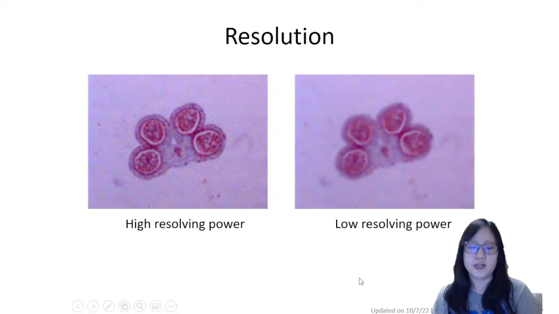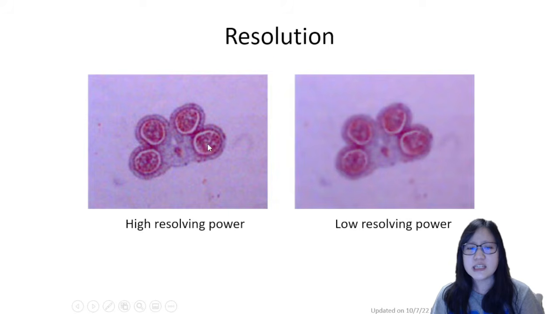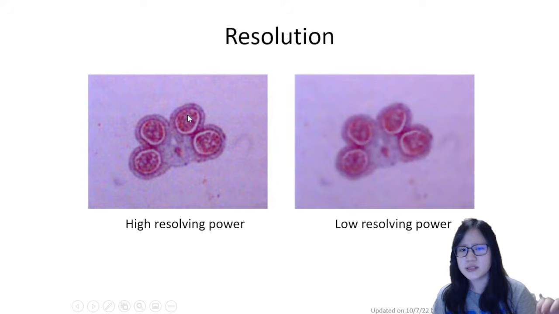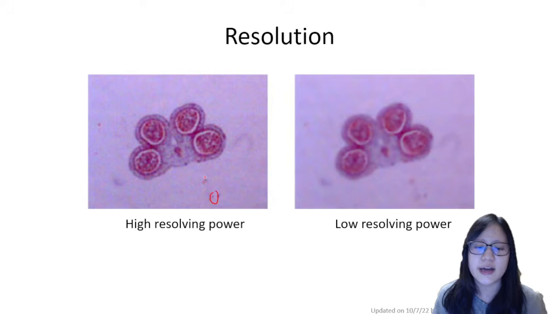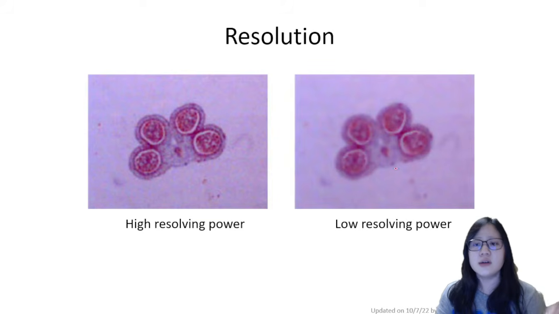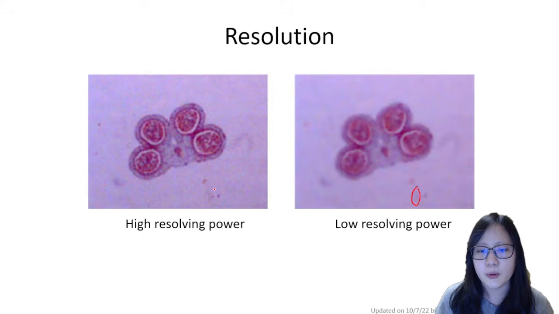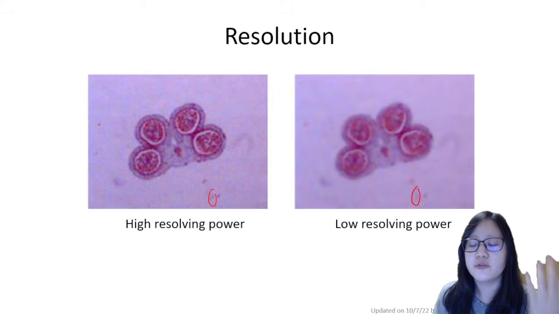Let's take another picture as an example. This is an image under a microscope of high resolving power. And you can see a lot of detail. You can see there are little spots here and here. You don't need to know what it is. Just need to know that I can see more detail. You can even see this vague spot here as separate from the background. However, if you look at this picture, which is from a microscope with a lower resolving power, same specimen, same magnification, it does seem to blur, and you can barely see this point that's supposed to be here as separate from the background.